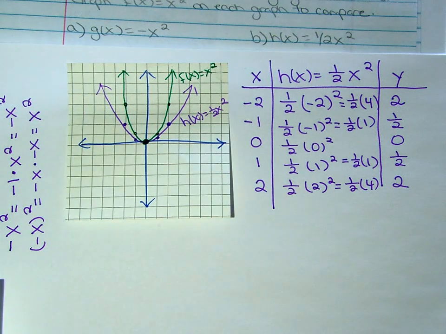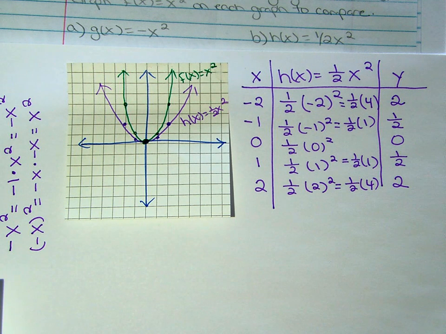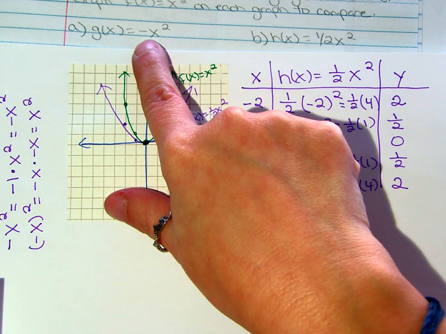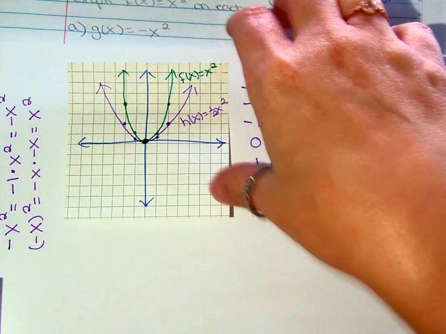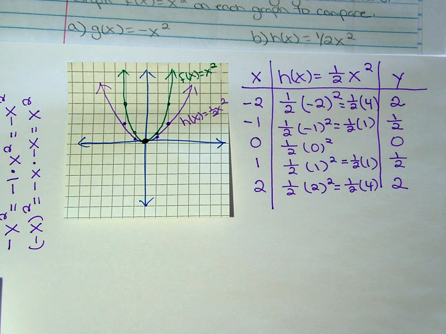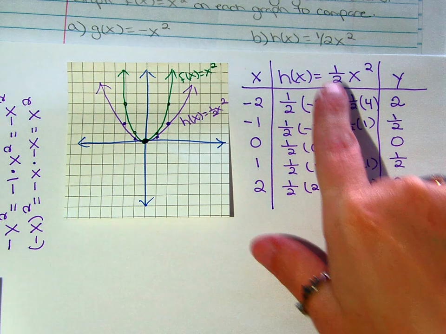Now, do you have to memorize all of that information? Absolutely not, because you can always do a table. And what I always recommend doing is if you don't know how to graph something, make a table. Plug in some x's. See what happens with your y's. Yes, you should know that if it's an x squared function, then you should have a U. You should have a parabola. If you have a negative in front of your x squared, then it's going to be a downward facing U, because that's your a term. And if a is negative, your parabola faces down. If your a is positive, then your parabola faces up.